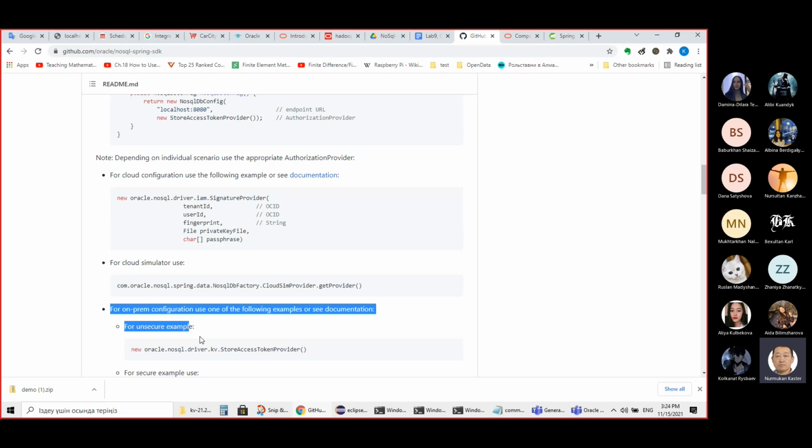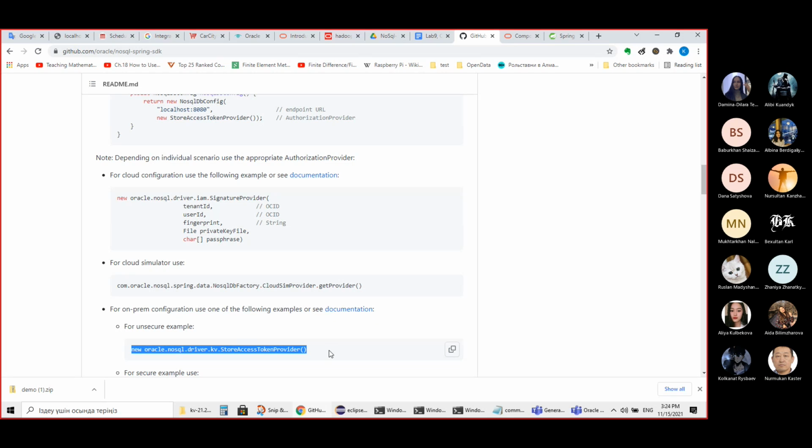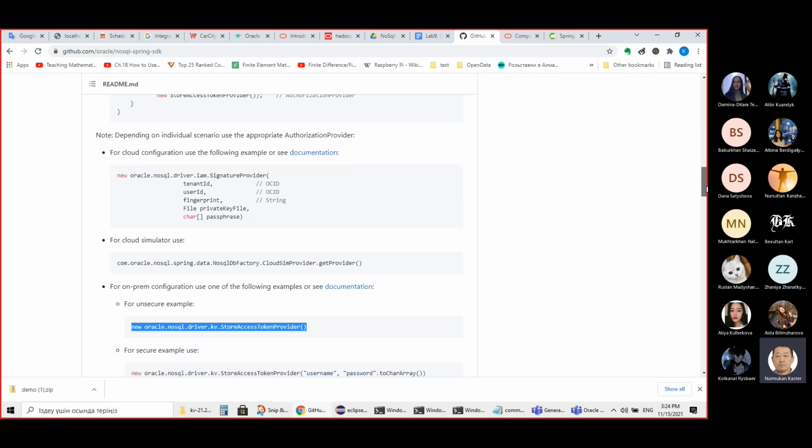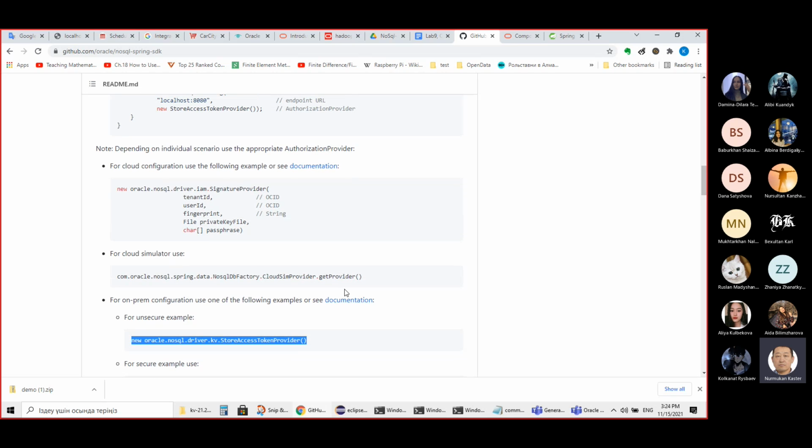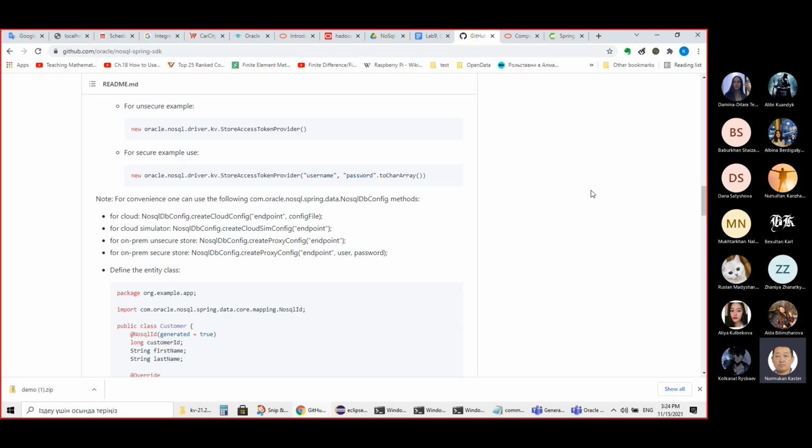But on premise, you can use this one. Okay, this is for the unsecure provider. So that one is what we use now, the store access token provider, right? So this one, as well as you also have a secure provider.